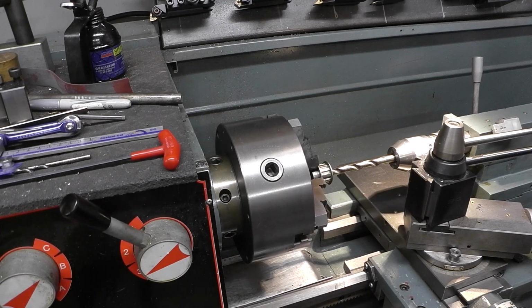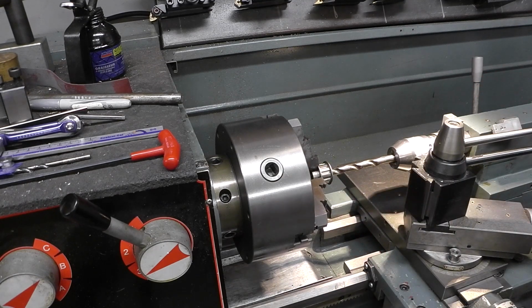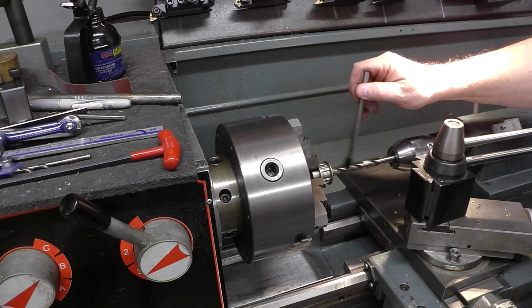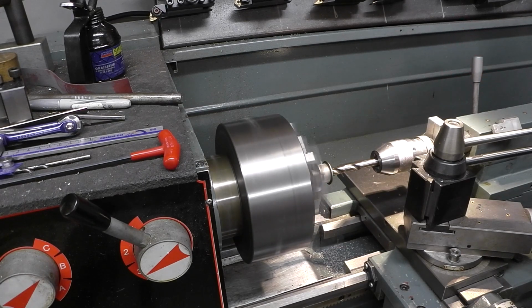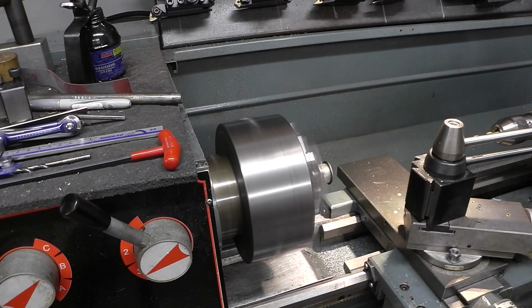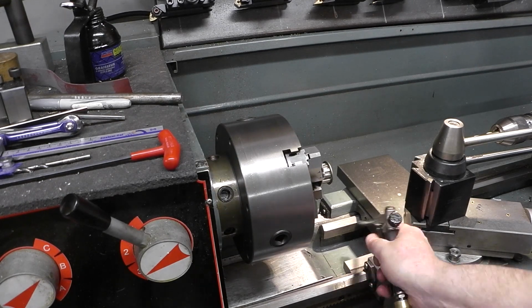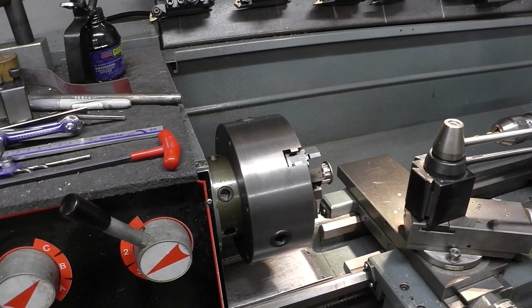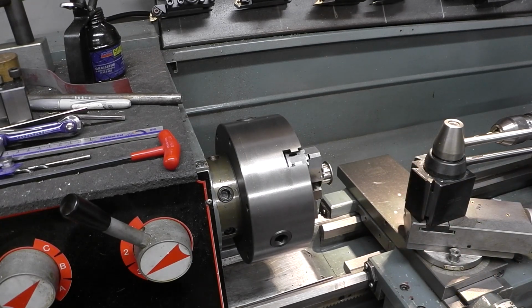Okay guys, we're gonna take a 15/32 drill, go through it, and then I'm gonna put a boring bar in there and do a finishing cut with the boring bar to bring it to a 1/2 inch. All right, hang in there. Get some oil on there. Let me just roll the crud out of the ways here. This is a semi-steel casting, not a cast iron.